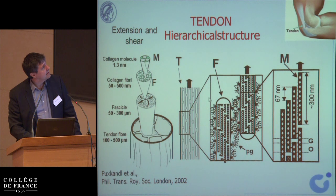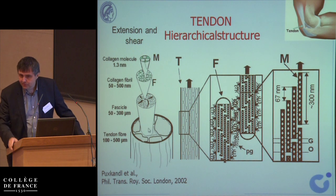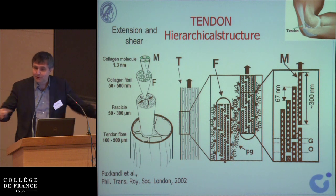Here is the scheme of a tendon. Not only the turkeys do have these great tendon structures, we also do.